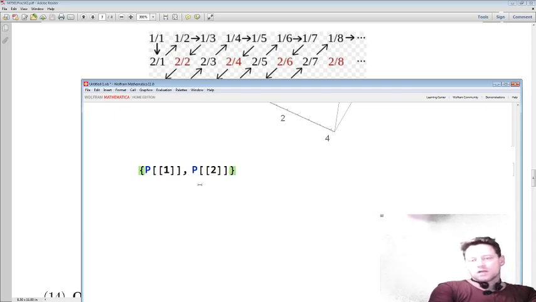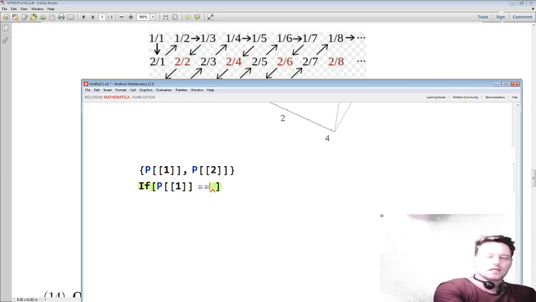Now, like we said before, we need some if statements. So if, I've just written that there, and now I want to start writing an if statement. So if P1 is equal to 1, then, this is where I put what to do if the first thing is true.